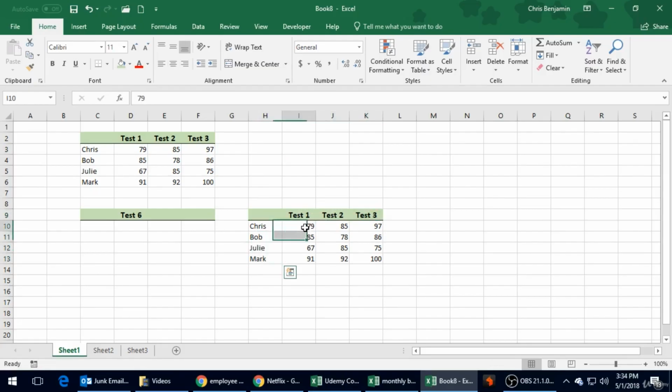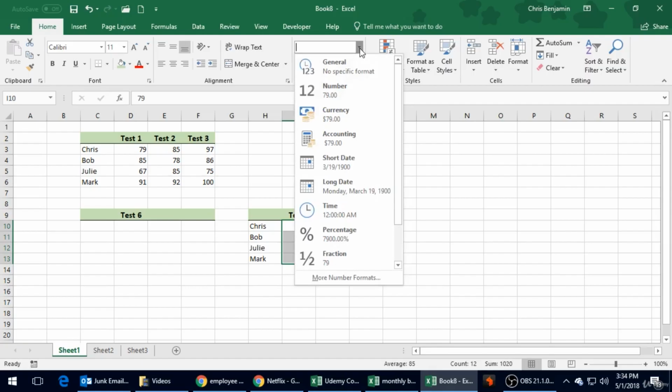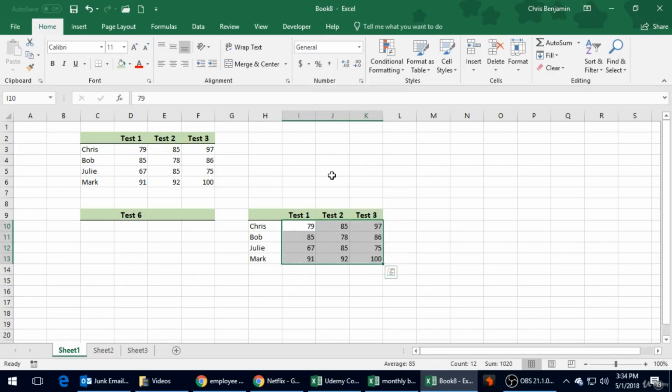So we want to format these to look more like dollars. You notice these are just straight numbers. So the way we can do that is highlight all these again. Then we have our numbers box, so we can format in different ways. The defaults, I should say the shortcut ones, are the $, the percentage, the comma. There's several other options. You can drop this box down for dates, fractions, etc. And then you can go to more and have even more options. But for our purposes, we just wanted $ signs. So there we go.